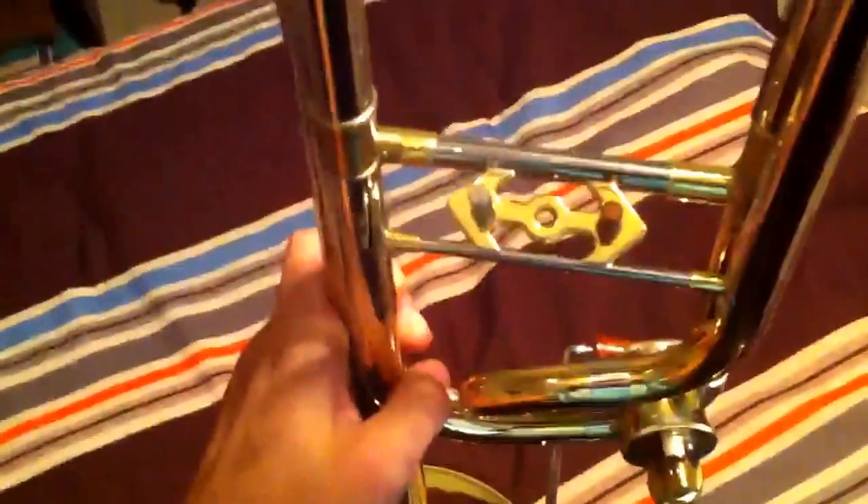Put the name on it and up the price a thousand bucks. The cool thing about the Alessi horn is it has this bracing right here. What you can do is take these little rods and unscrew them, and place different size rods — I think they're called columns, which is what Edwards calls them. You basically put these columns into three screw holes. The far right screw hole messes with the vibration and sound of the bell, the middle one messes with the vibration of the valve section, and the far left screw hole messes with the slide.